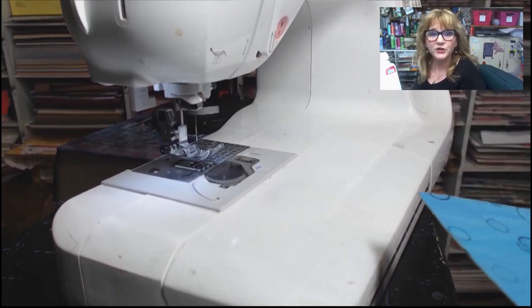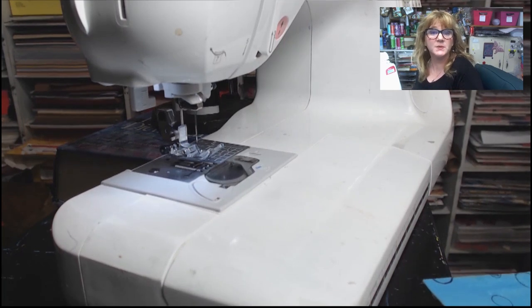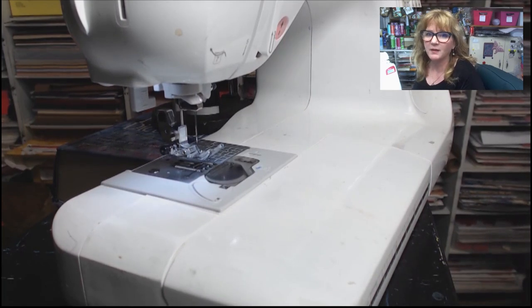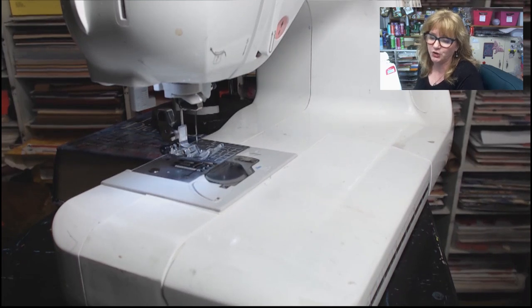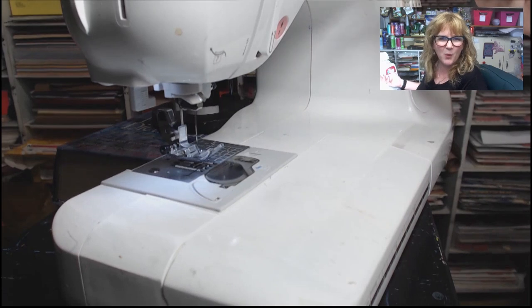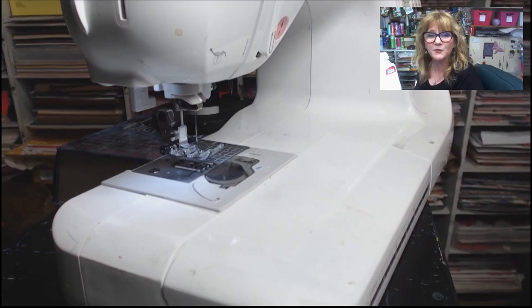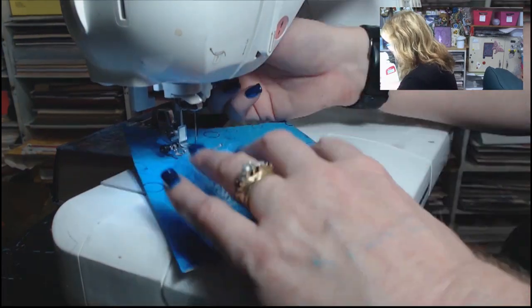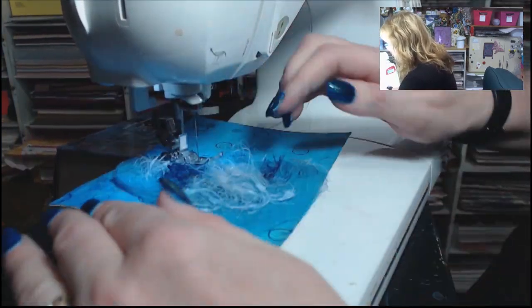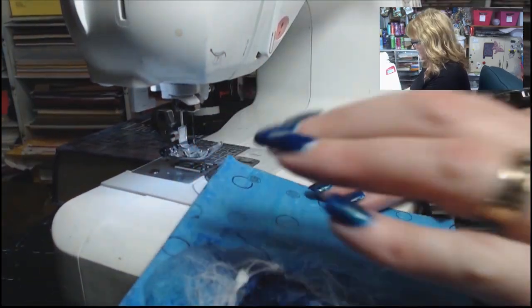I have a regular sewing machine set up with a regular needle and relatively new thread. I do recommend using new thread — not something that's been in your stash for 20 years — because you'll be frustrated with how many times it breaks. I'm going to set up a zigzag stitch; mine is a standard 3.5 by 1.4 on a digital machine. I recommend making sure the glue is dry before you start sewing on paper. I'll put down my presser foot on top of everything and start stitching across the top edge — that'll be the inside of the envelope top edge.